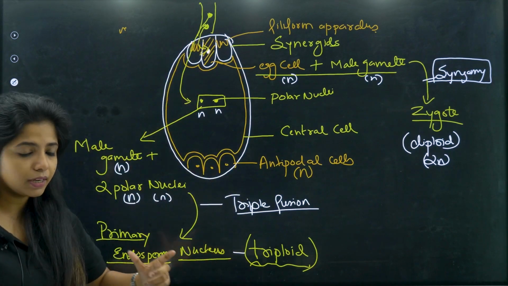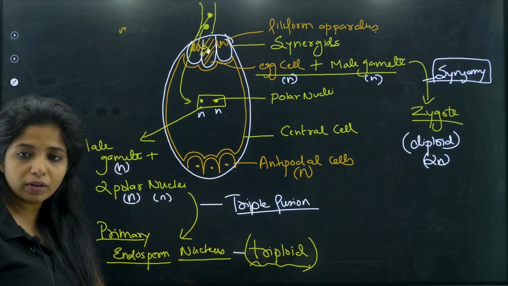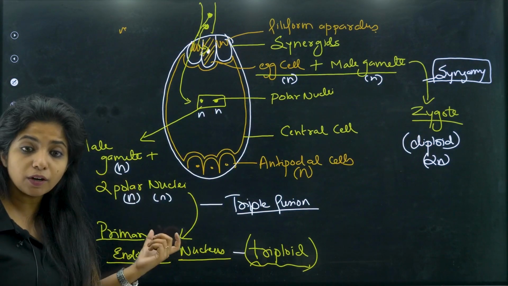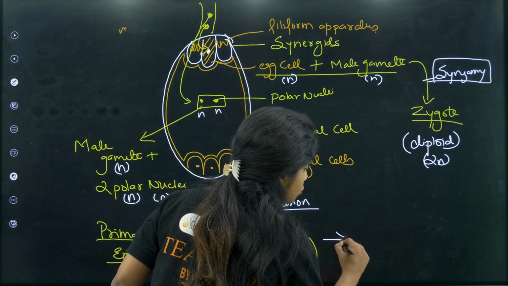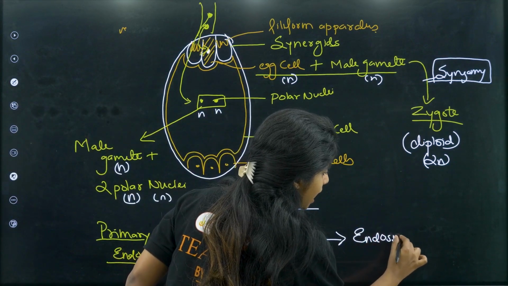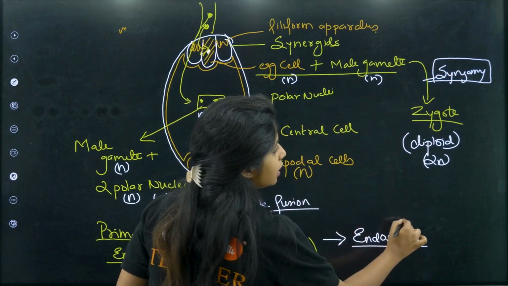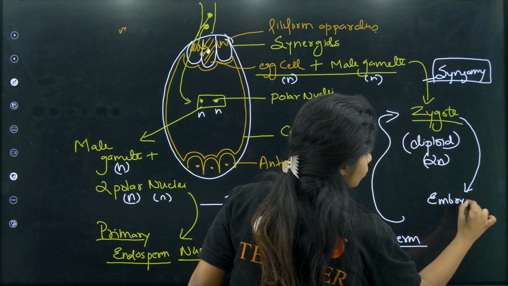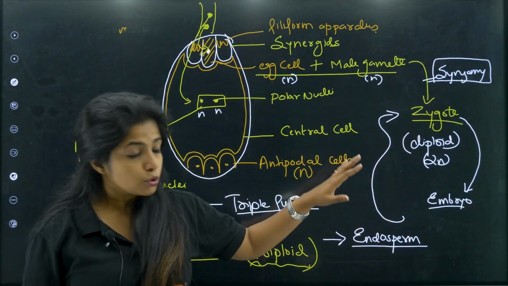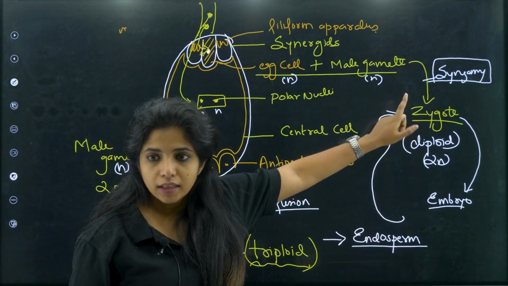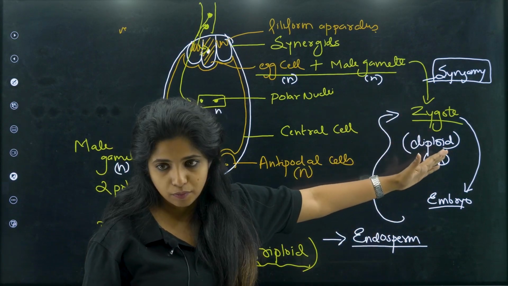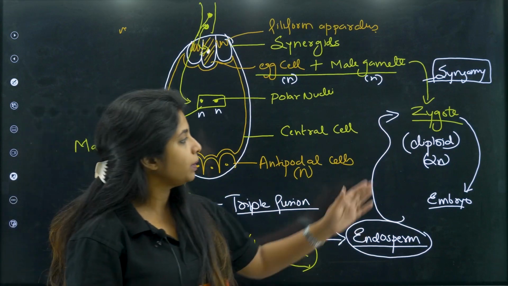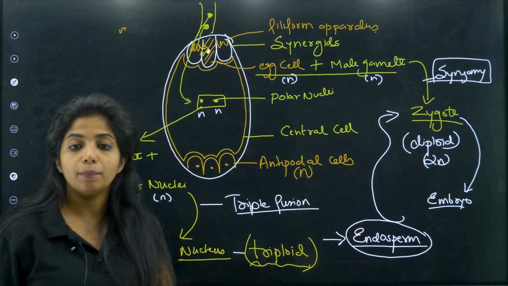Once fertilization has happened, we say there is a triploid primary endosperm nucleus and there is a diploid zygote being formed. What is the use of this primary endosperm nucleus? This will later give rise to something known as endosperm. And endosperm, as I said earlier, is that something that provides nourishment for the zygote to form an embryo. So endosperm has to be formed before this happens because you are providing the nourishment. Which is why endosperm formation always precedes the development of the embryo. It will come before the development of an embryo.